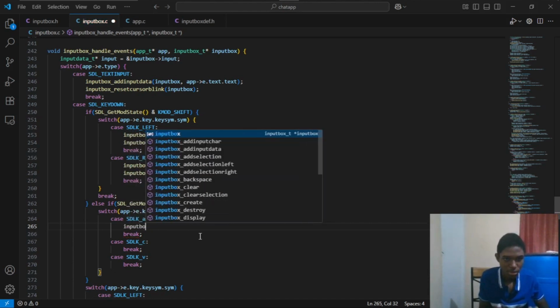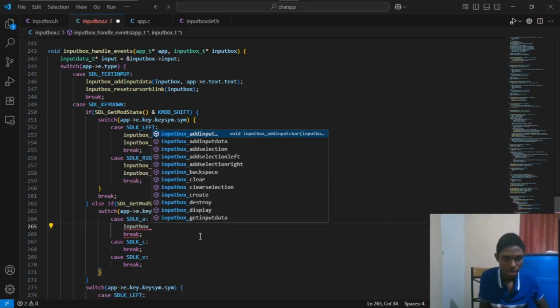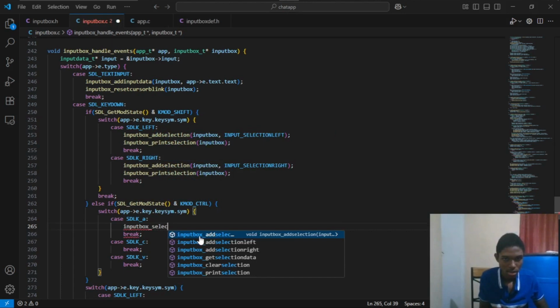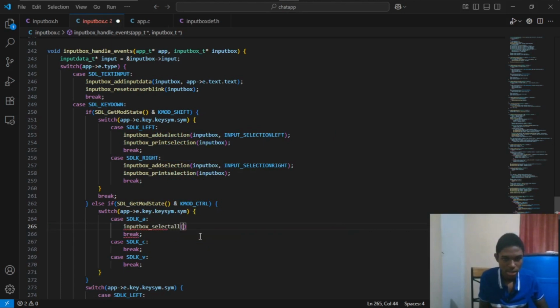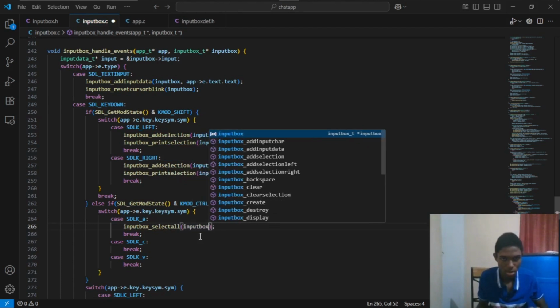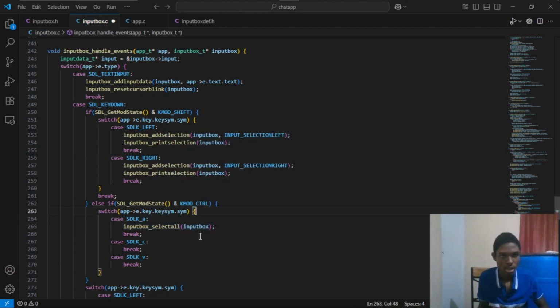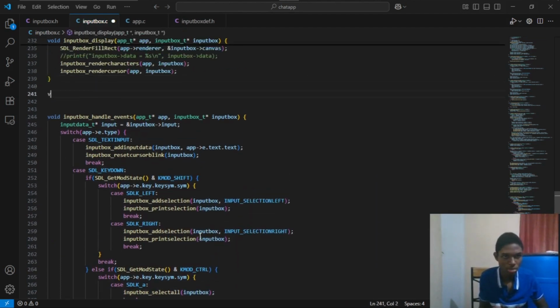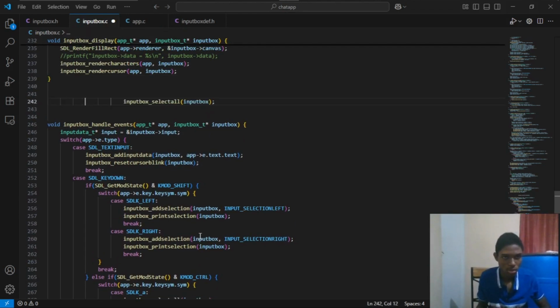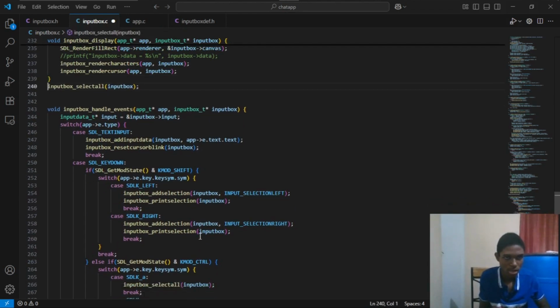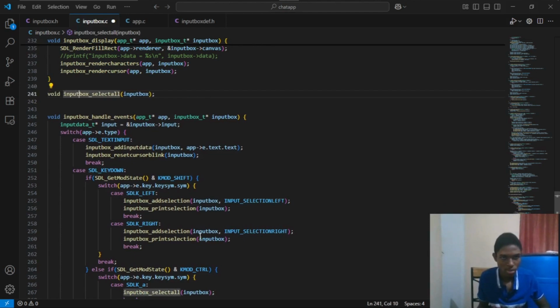Let's call it input box select all, and we'll pass in our input box. Yeah, and let's define our function up here. So void input box select all. It will accept an input box C pointer input box.